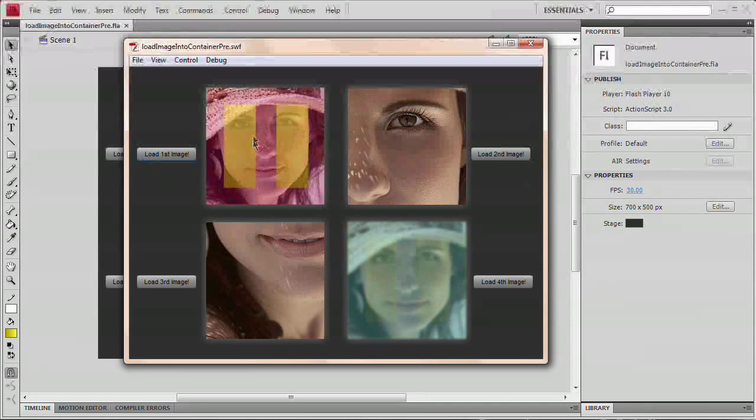Let's load the first image, and it's that same exact SWF. You can see that I can pause that up there, and then I can also pause the one down here if I like. And you can see that you can have two SWFs loaded. They're the exact same file, but I can have independent control over either one. So it's very, very cool, and very easily I can go in and just swap these two SWFs with other images.